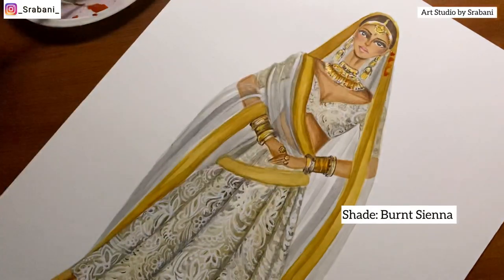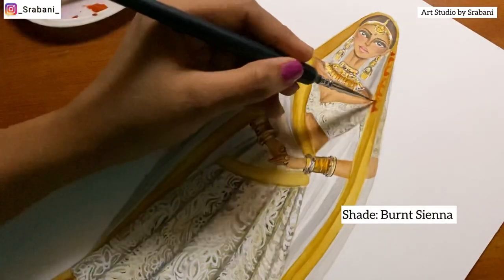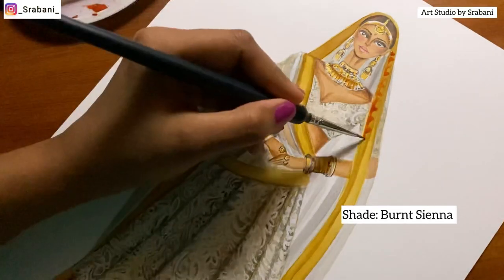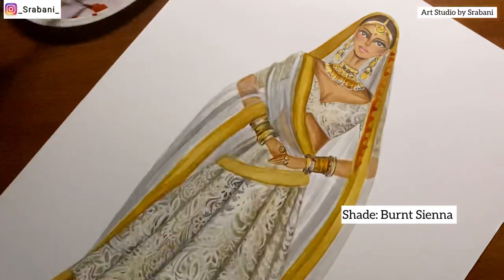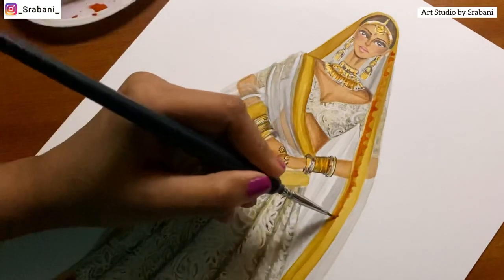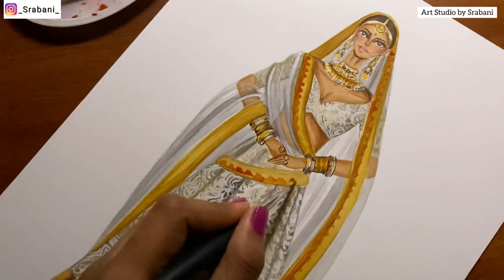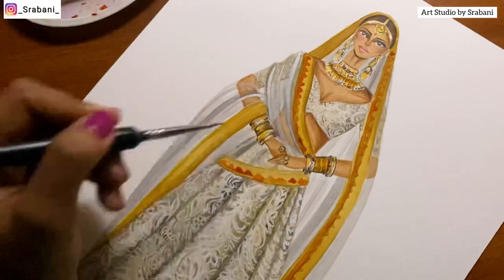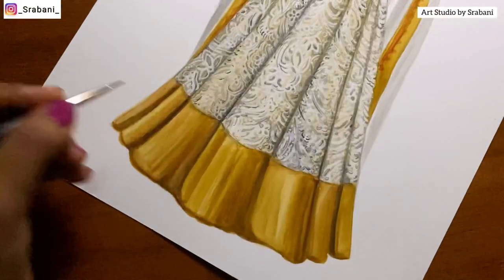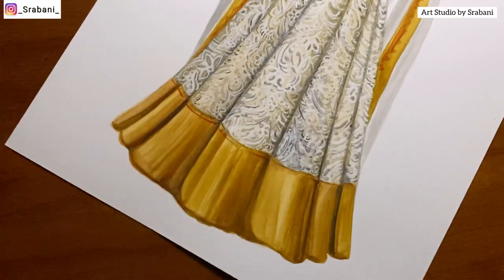Coming to the border detailing, I will be using different shades from my brown color family, like the burnt sienna, burnt umber, and using a little black also. And here, guys, I'll keep it very simple. You can use mediums like gel pens, any kind of detailing pens, like your golden color gel pen, silver color gel pen, all these mediums for doing the border detailing.